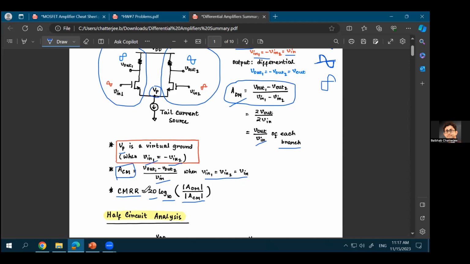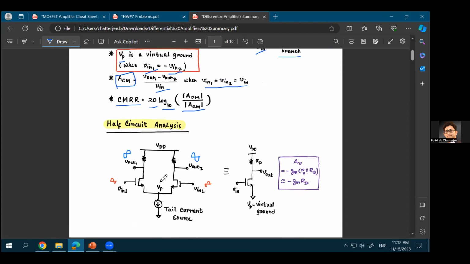That tells you how much the system will be affected by noise, by any kind of power supply variation, and by interference. Let's say you have all these fluorescent lights, they will have some kind of interference on your system. You have FM in the range of 88 to 108 megahertz. That will also have some interference. All those interferences are also common mode. So how much your system is affected by interference will depend on its common mode gain. And that's why the CMRR quantity is very important for any op-amp or any differential amplifier.